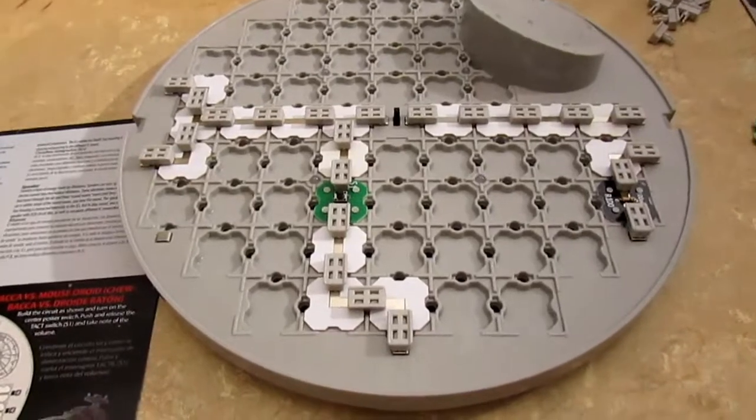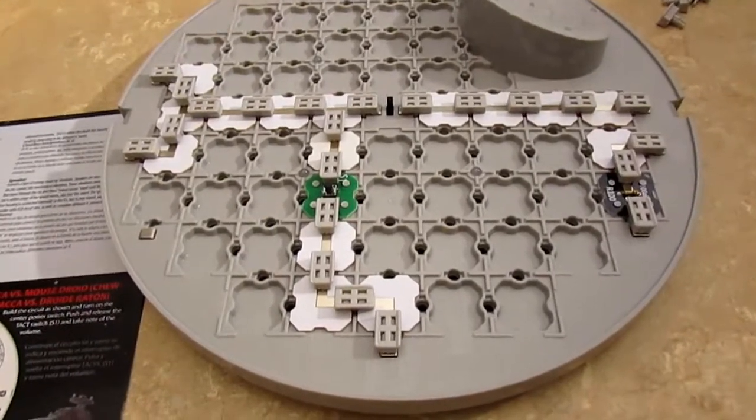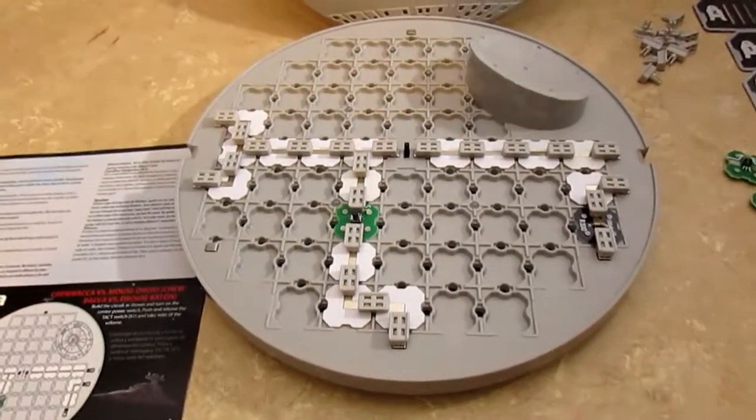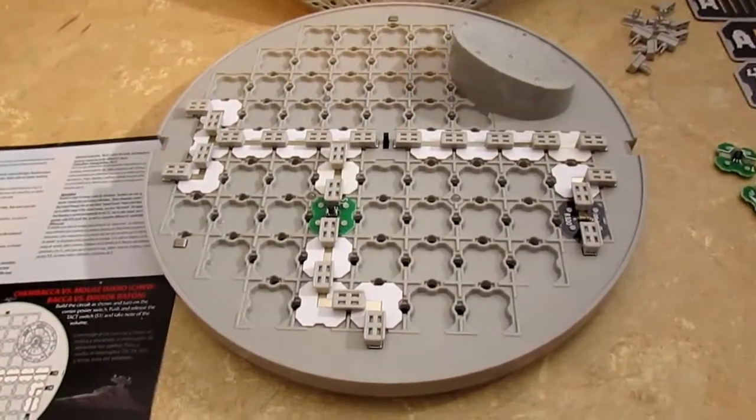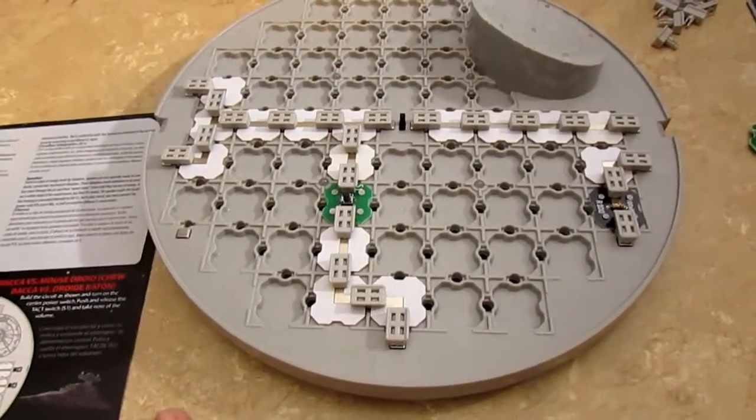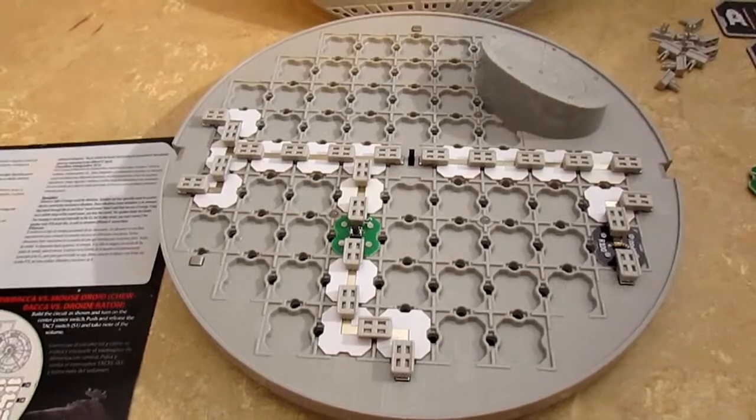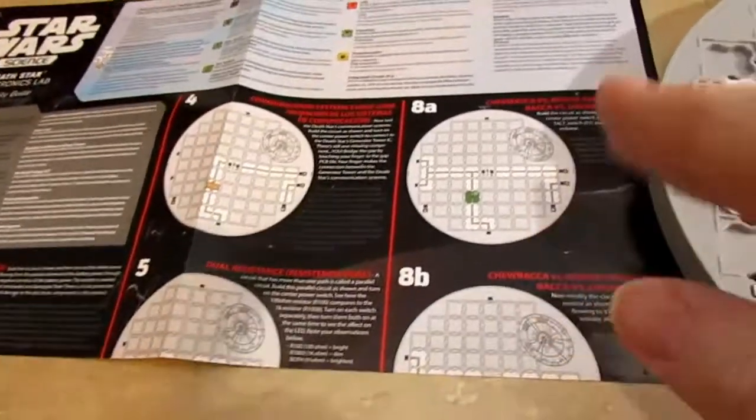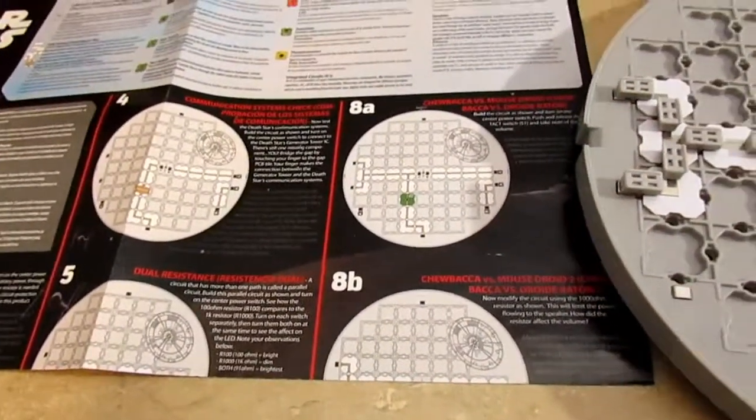This set is a very nice set. It's got a lot of pieces to it, but it's a lot of fun. Padawans and adult fans will like this. They'll be able to set everything up. Like I said, there's 21 experiments listed here on the sheet. Some of them have different variations like this Chewbacca one.